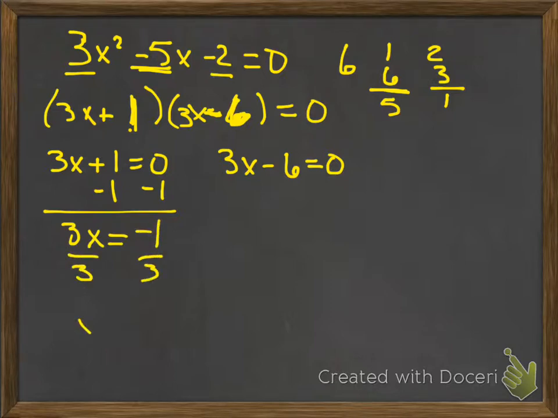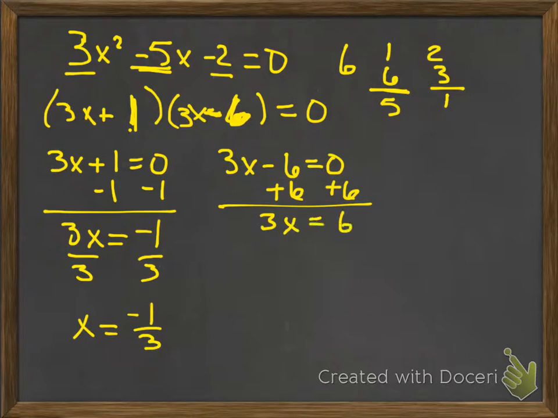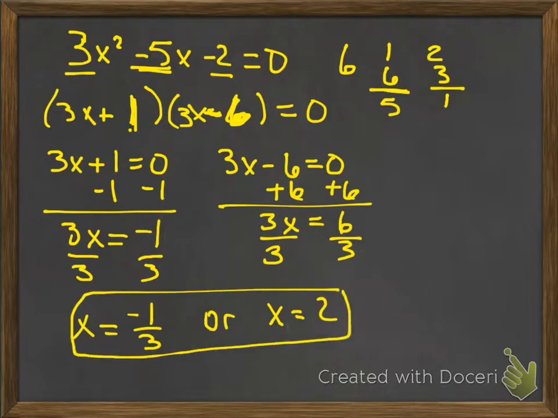Okay, so you can see here, like I got that plus 1, I subtracted 1, and then I divided by 3. Got the minus 6 becomes plus 6, and then I can divide by 3. And that will give me my 2 different answers here. Okay, so you can see how factoring works. Let me do one more example, and then we'll be done.